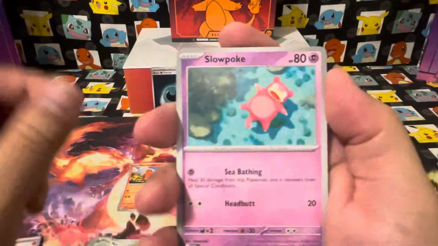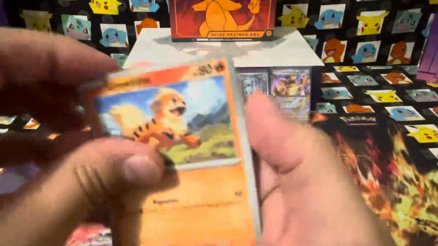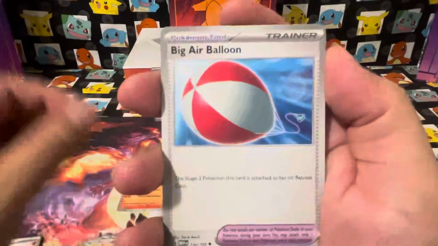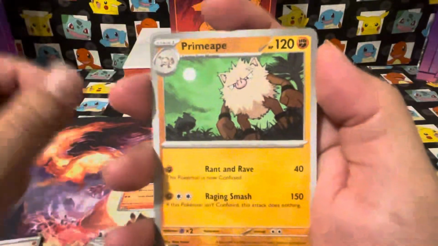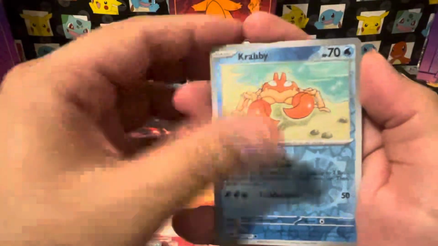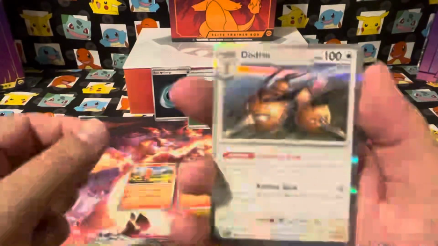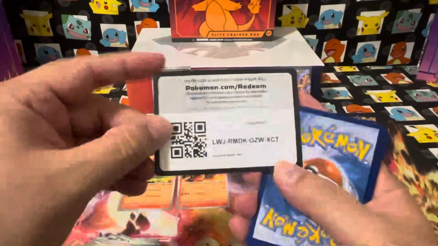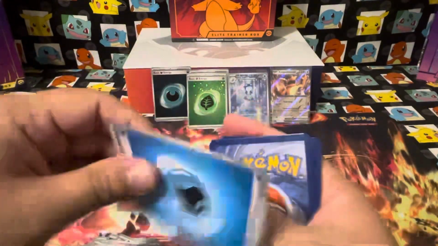Bulbasaur. You know, I haven't seen Squirtle in all this. Slowpoke. Growlithe. Good boy. Geodude. Freaky hands. Victory Bell. A Big Air Balloon. Primeape. Reverse Holo Mewtwo. Nice. Reverse Holo Krabby. And another Dodrio. So far, I've seen every starter except Squirtle. And I haven't seen a Pikachu either. And we're not getting much hits from the alt arts. Code card. Water.